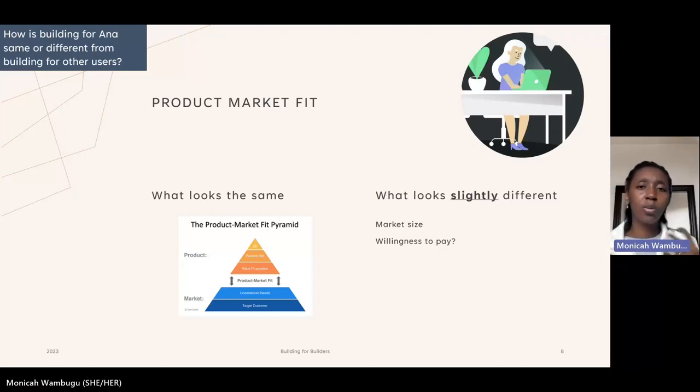And obviously, when you're talking about product market fit, oftentimes you talk about things like willingness for the customer to pay. Again, this might not really apply here, but what matters here is just looking at the value. Because a lot of times willingness to pay is also pegged on the value that the product brings to the user. Really looking at whether this product is meeting the needs of Anna and of the internal software developer.